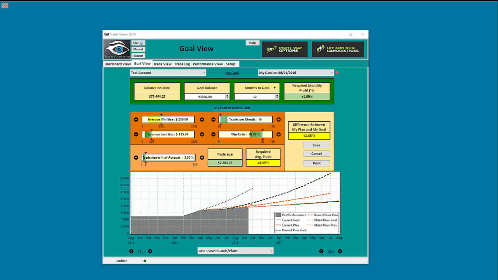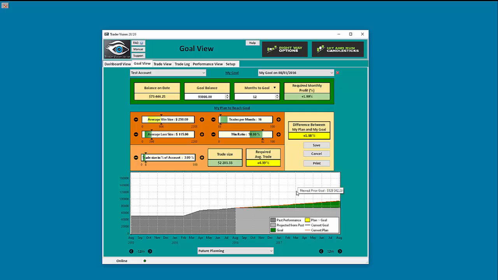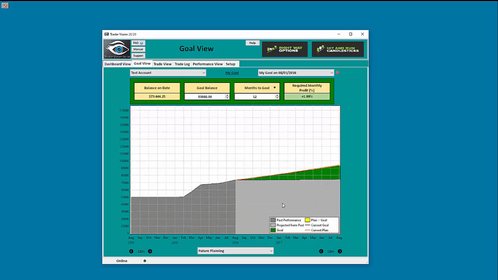You do not see the line that I have. You mean these other lines here, Nini, these dotted and dashed lines? That's because down here at the bottom, I'm showing the last 3 saved goals and plans. If I go to future planning, that may be the kind of thing that you see. Is that what you were talking about? That's probably the difference that you're talking about. And I double click that to expand it, but I've just got under future planning, that's the view I have.